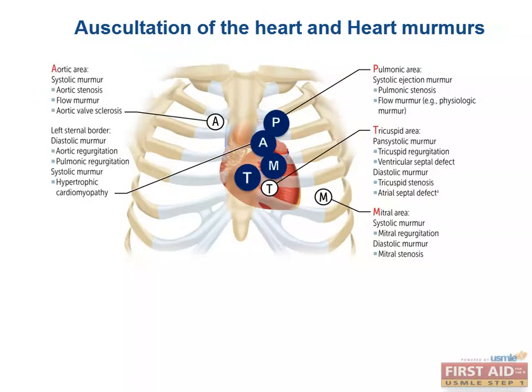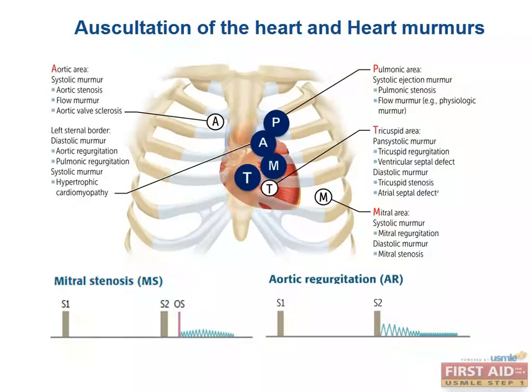With all of this in mind, let's examine the two diastolic murmurs that I want you to know that will help you dominate your Step 1 exam. In the case of aortic regurgitation and mitral stenosis, the laminar flow is interrupted because the diameter of the opening is very small in both situations. This creates turbulent flow because the blood that can flow over that small aperture will be doing so at a super high velocity.